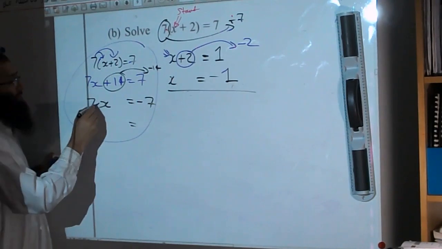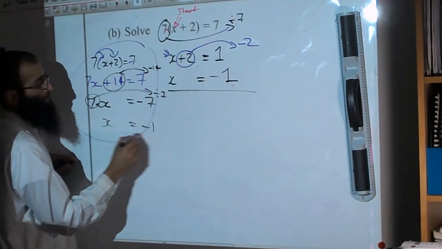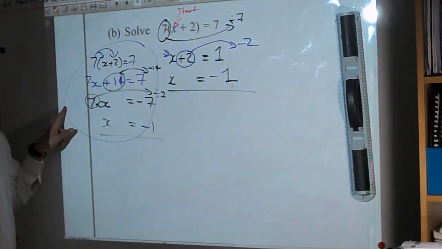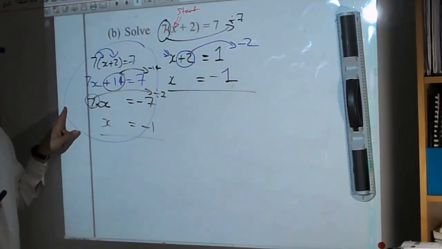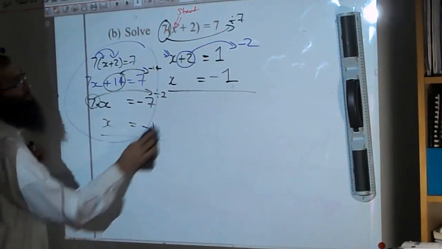Now you move the multiply by 7 over. Opposite of times by 7 is divide by 7. So x is equal to minus 1. Okay, which one looks longer? The second one. Yeah, some more steps in it. We make more work for ourselves. So that's why I stick with the first one for the moment.